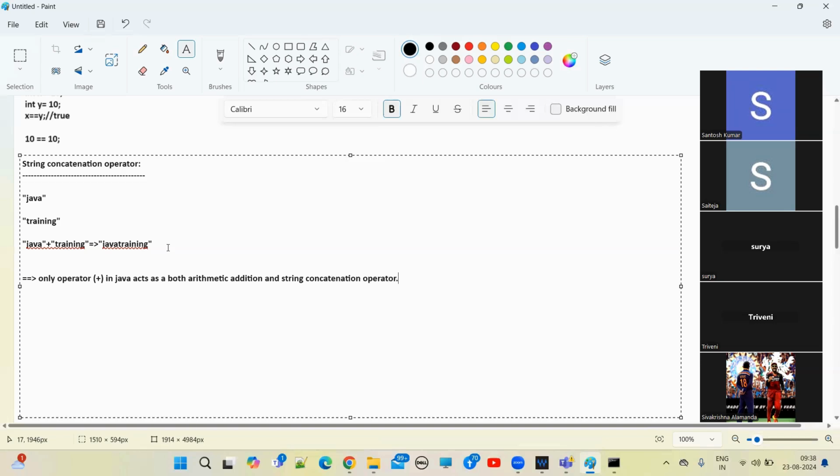We will use it for both purposes. Arithmetic addition purpose also we will use this operator, and string concatenation purpose also we will use the same plus operator. Clear?